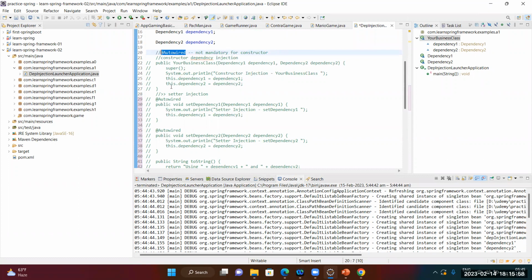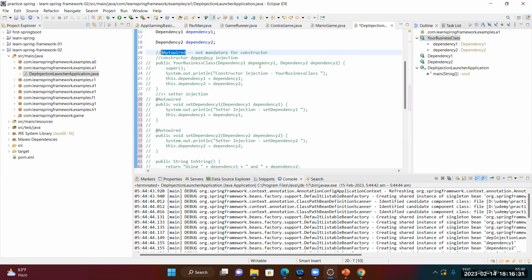It is not required for a constructor, because it's not mandatory. Generally the constructor is utilized to create those objects which are required for that class or some other class, and Spring is also utilizing the constructor for the same purpose.